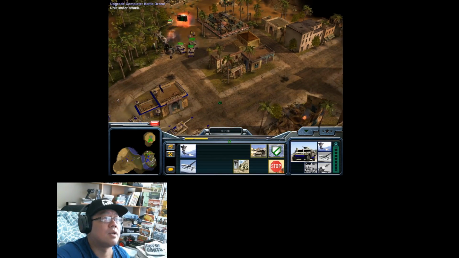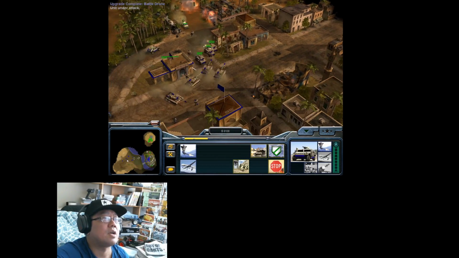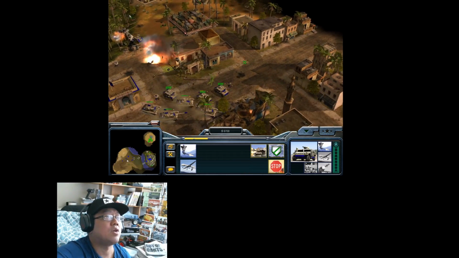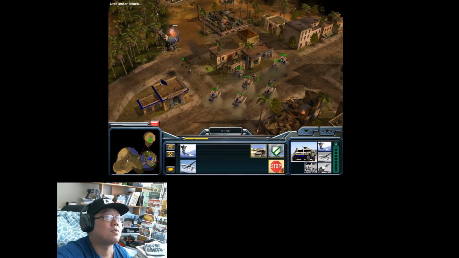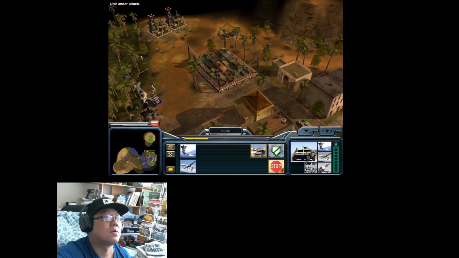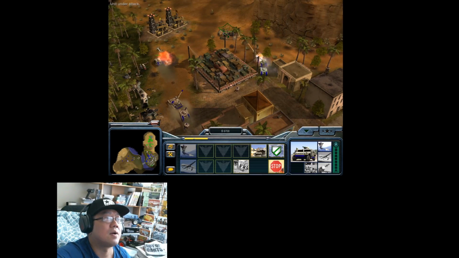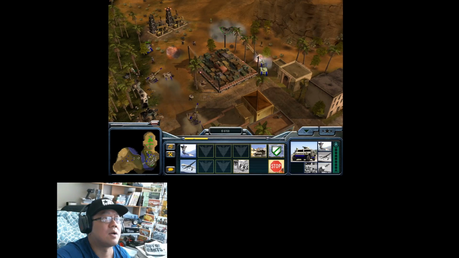Unit lost. Let's go for it. Come over here. Let's bait you over here into that trap. Let's just swarm that guy. You want some of this? The contact's closing. Enemy unit lost. Technicals on the move.